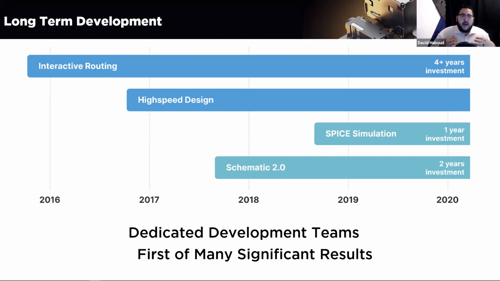And like I said, being able to have dedicated development teams for different functionality groups allows us to not only develop the different functionality groups to a greater level, but it allows us to focus more on quality, right? It allows us to get to a new level of functionality and a new level of quality control. So we're going to talk a little bit more about these different things that we've developed next, but interactive routing and the schematic are two of the major ones that have been in development for quite some time, and we'll talk about that a little bit later.